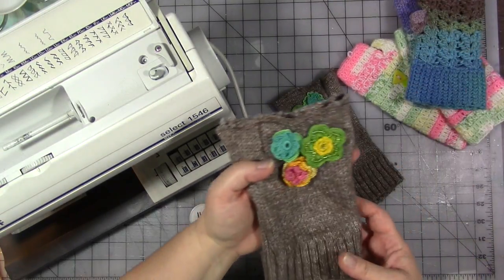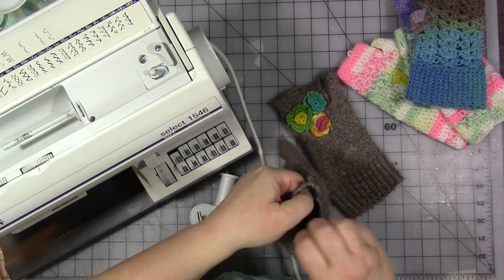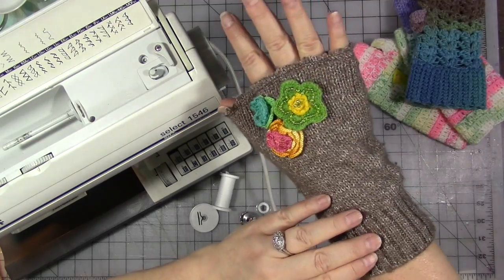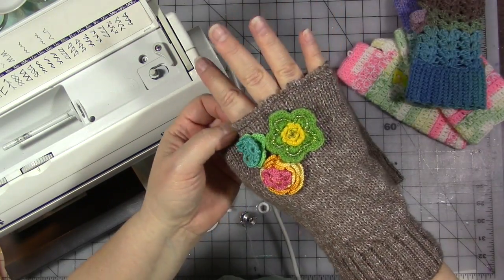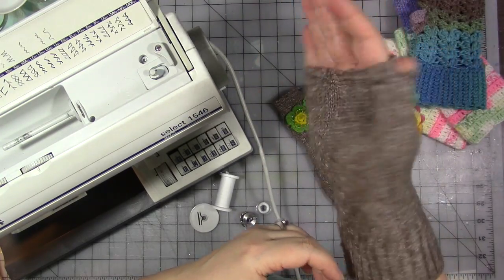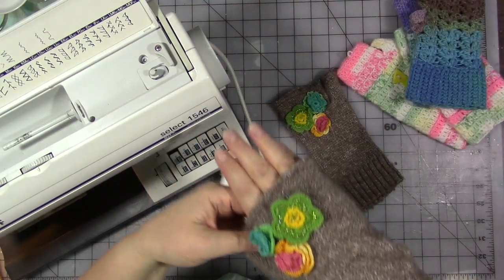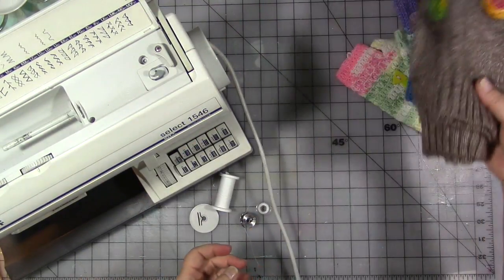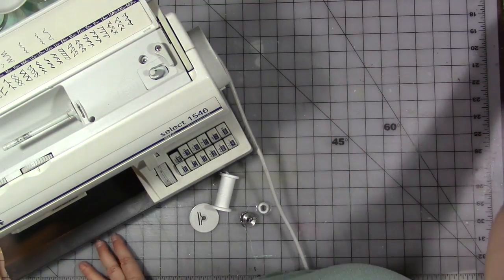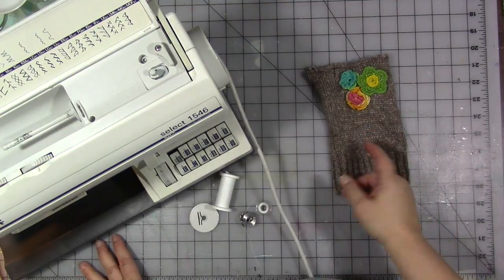These are the pair I made out of old clothing. And you're going to be like, what? These are made out of the sleeves from a sweater. And I'm going to show you how I did this. And we're going to use actually a pair of socks to create the same. It's the same idea. Okay. So the first thing you're going to need is a sweater. An old sweater, or an old pair of socks. You could do either one.